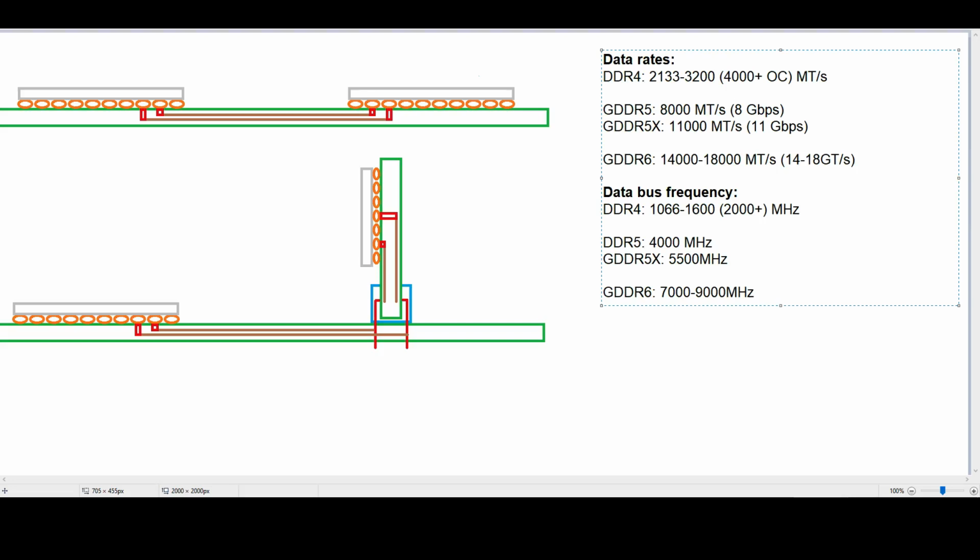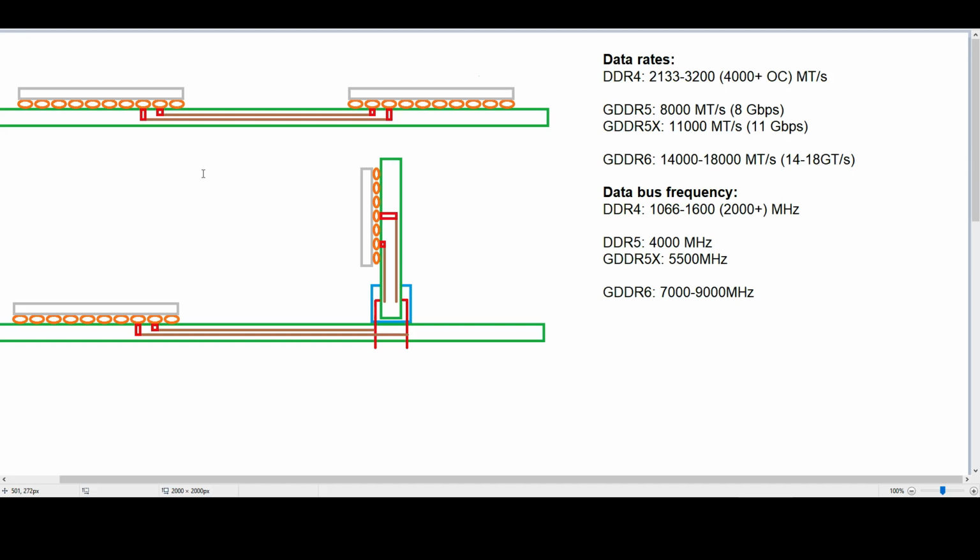Alright, so today I'm going to talk a bit about a commonly asked question in forums, and that's why do GPUs not have socketed memory, so we can add more memory if we want to do it later, and why can we do that on CPUs? And we'll look at also the corollary of this, which is why can GPUs have much faster data rates on the memory than CPUs.